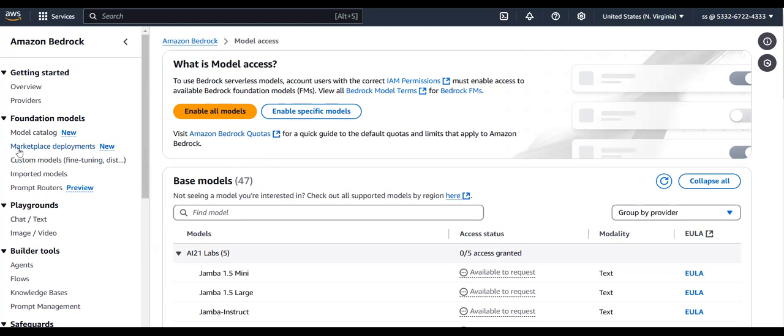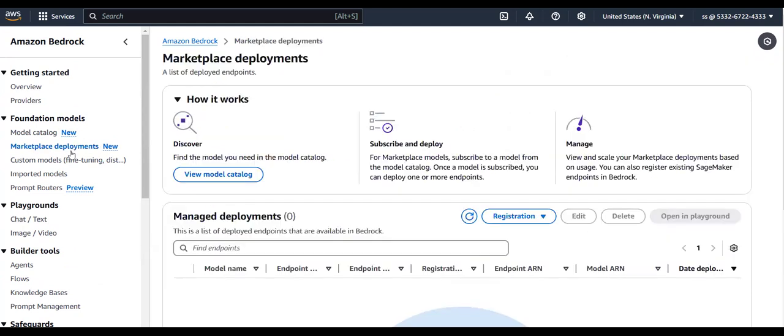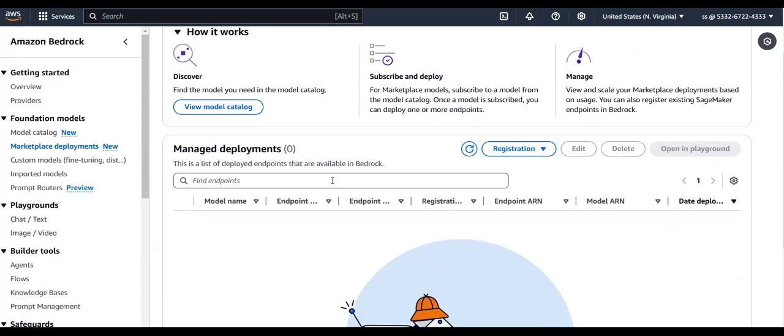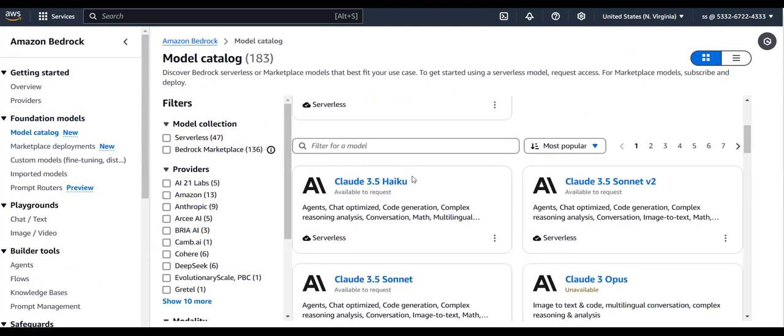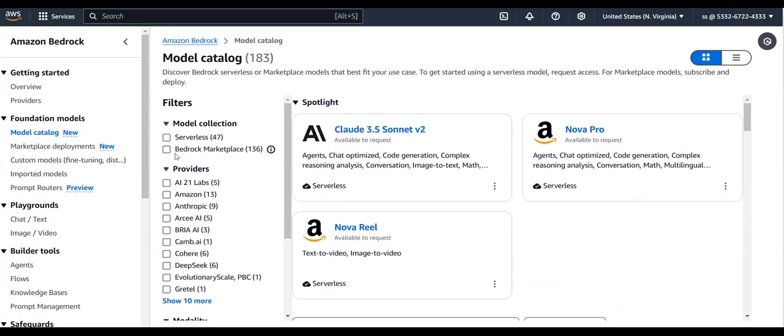You can see here marketplace deployment. You just open it so that here you can deploy the marketplace models. AWS provides one more feature, that is the model catalog. In this model catalog, you can see marketplace models are also available. You can see the Bedrock marketplace option is there.